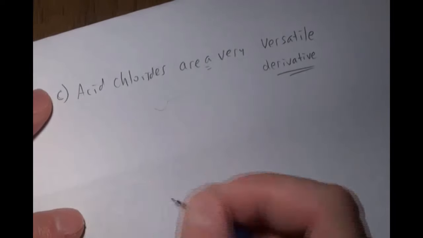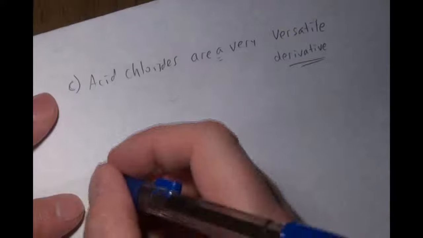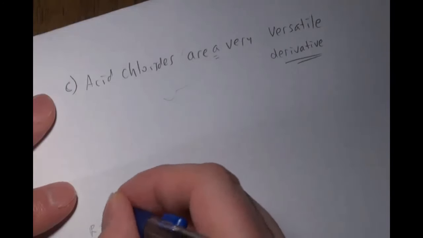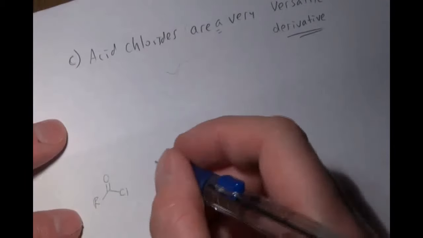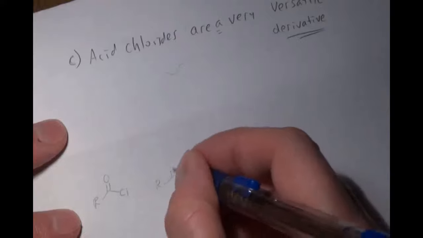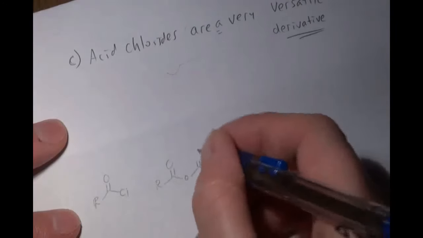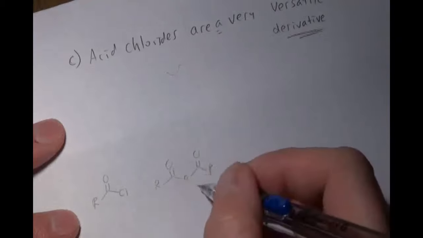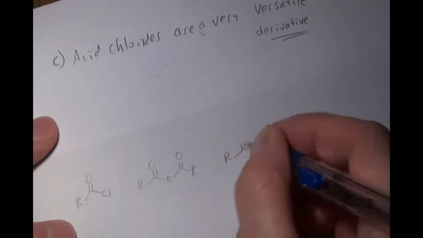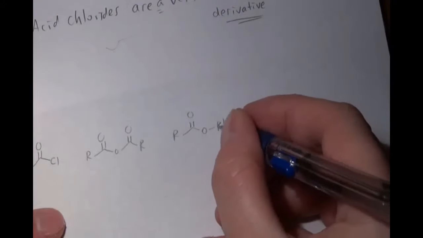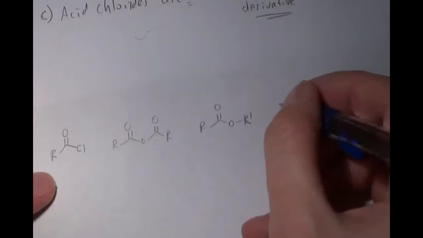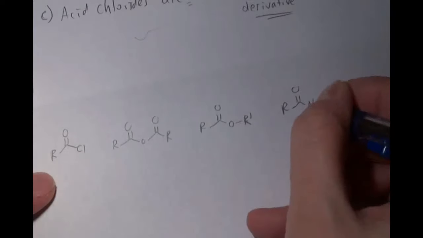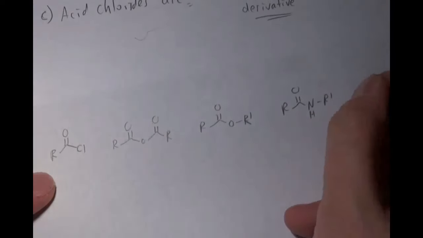So what I'm going to show you is a little chart that really helps memorize this and to visualize all of the different reactions. So acid chloride, I'm going from most reactive to least reactive. Which, remember, it goes acid chloride, anhydride, ester, that's R prime, so it can be a methyl or an ethyl are often used. And then we got the amide, carboxylic acid.